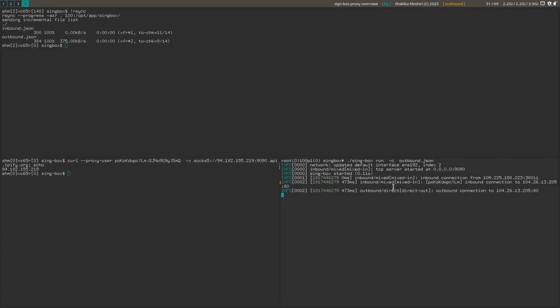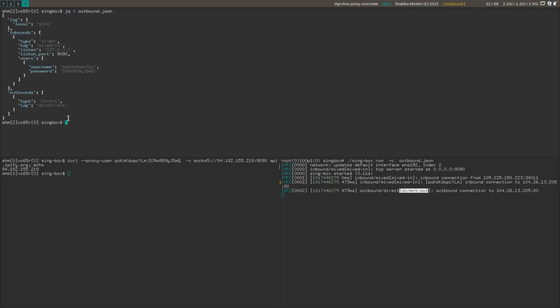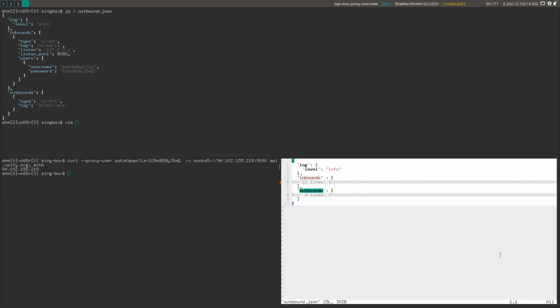From the inbound, it goes to the outbound direct, but direct out, which means when we add the name, this inbound knows this is the outbound, the first outbound that we have, and it's going to use the default first one. So I'm going to update this again one more time. Actually, let me update here because I don't want to override the IP address.